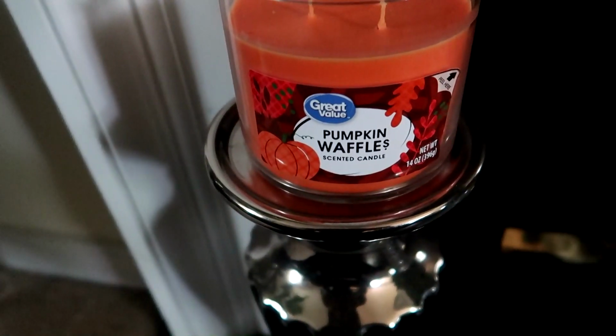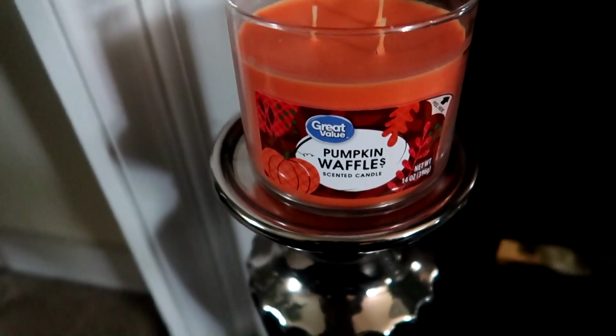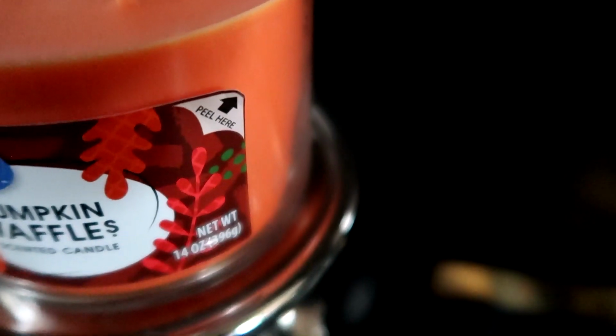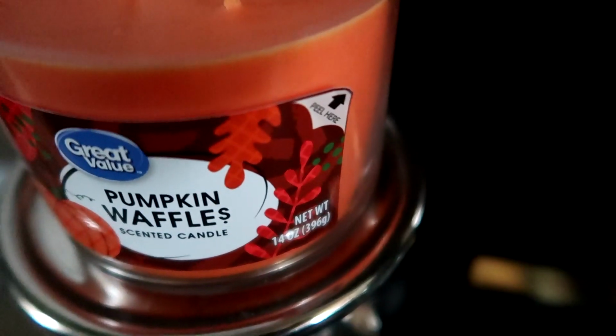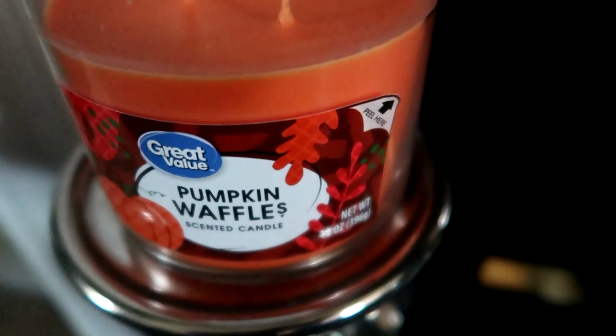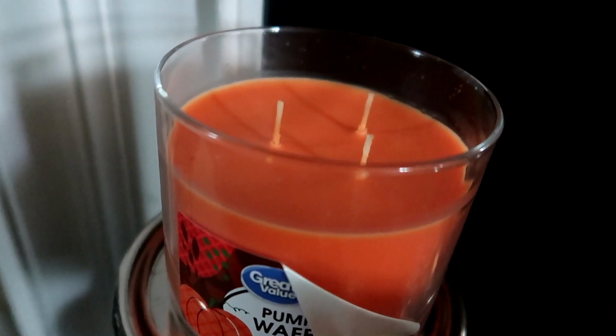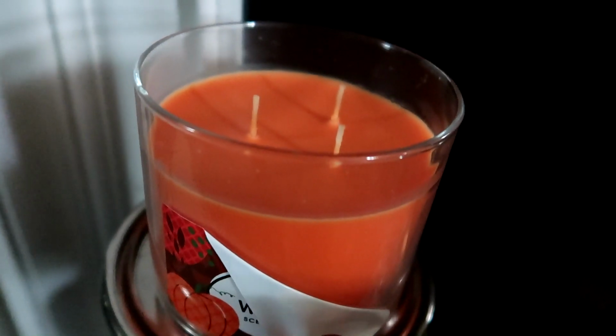So y'all listen, Walmart knew that this label is not aesthetic at all. So you can actually peel it. Can y'all see that? Hold on. So look at that right there, y'all. You can actually peel it off. So let's just peel it off instead of turning it around. Ooh, and it peels off real easily, y'all.